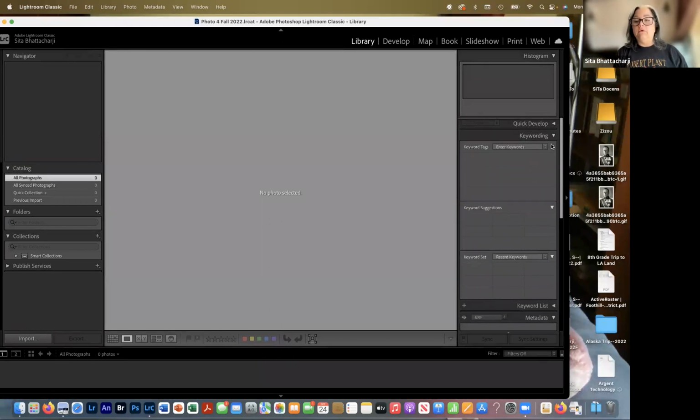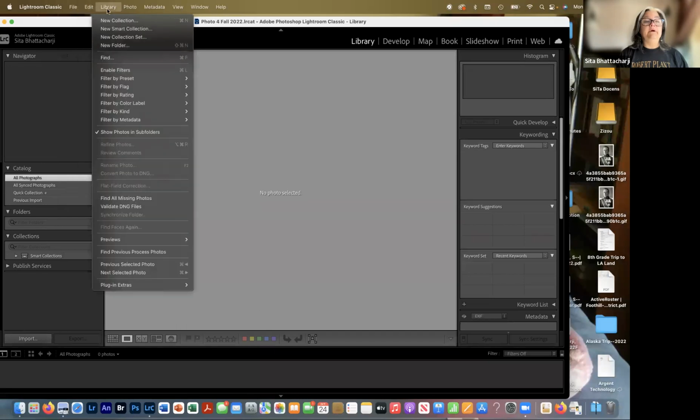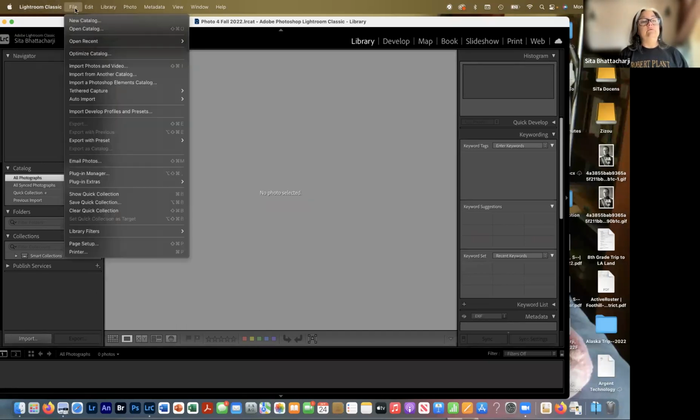So the first thing I'm going to do is select some images to pull in. And to do that, you go back to the left and there's an import button. There's also an import option in the file pull down menu, and you can import that way as well. Sorry, this isn't showing too well.